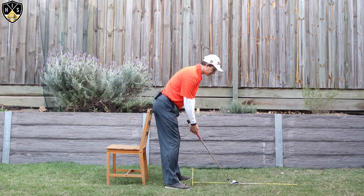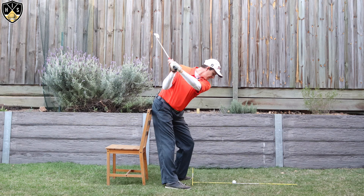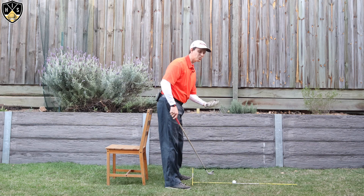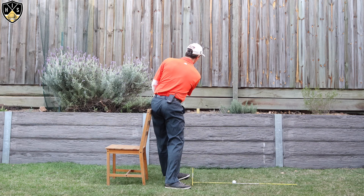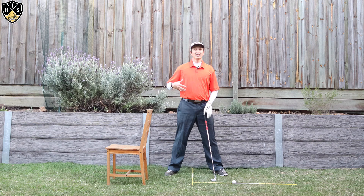What you're aiming to do is as you make your backswing and downswing, have your butt push back against that chair — that'll help tuck the pelvis and help you stay in posture. Just touching the chair at the top of the backswing, but on the downswing really push against that chair — that's where it all happens. It will come off the chair just past the impact position through the follow-through. You can also do this against a wall or anything you can use as a reference point to keep that pelvis tucked.